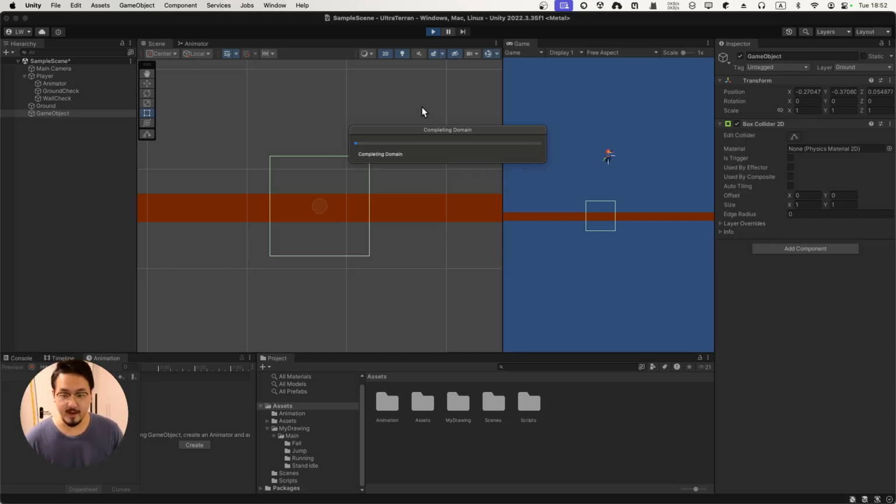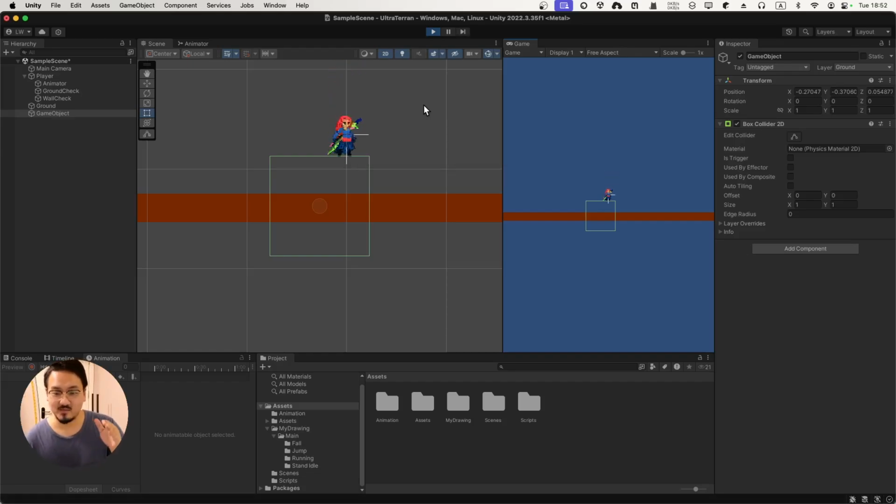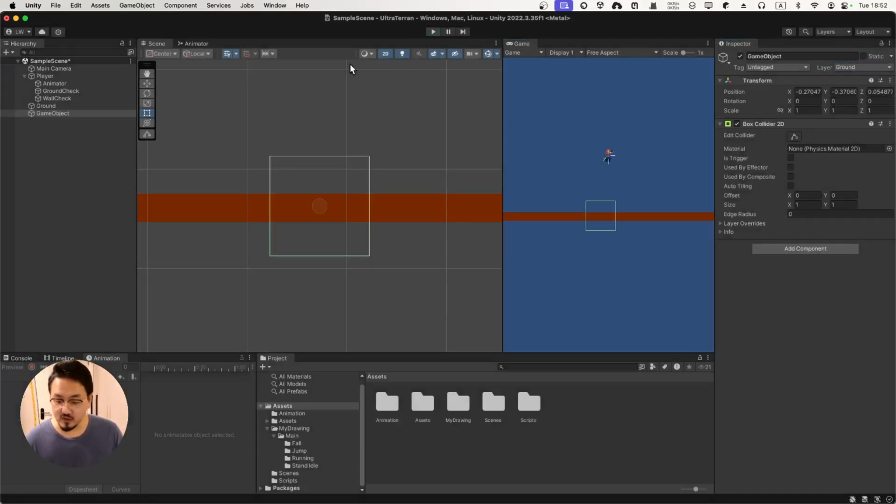Okay, let's do that again, and it's compiling. So that's brilliant. I just step on it here, and I can jump. That's because I changed the layer to ground rather than whatever other layer I choose.